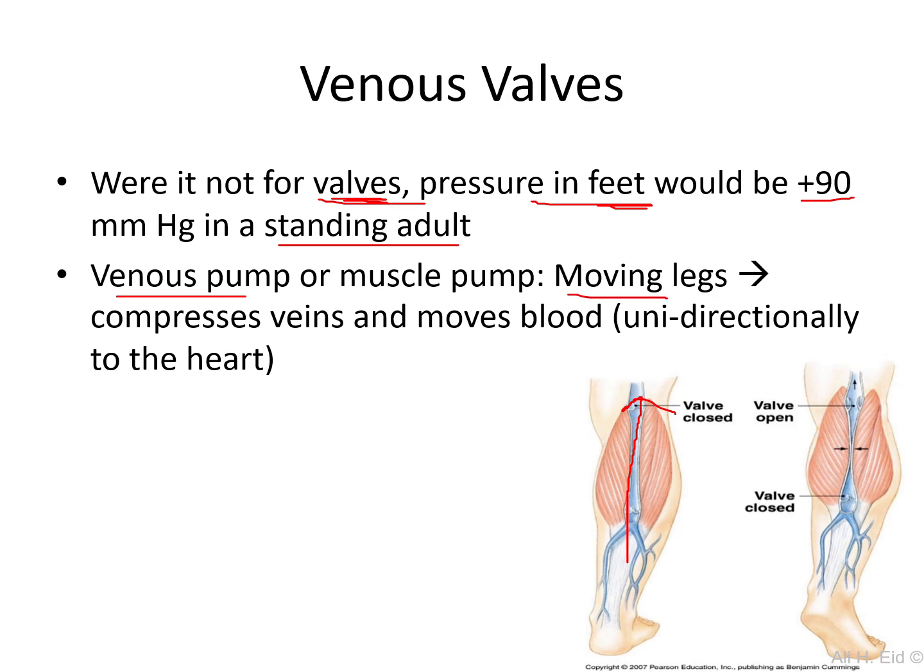Especially when you have a moving leg, these muscles are going to compress. They're going to put a force on these veins. Remember, these veins have valves. If this is the vein, we have a valve here and we have a valve here. When you squeeze here, blood is going to go in that direction and in this direction. However, this valve opens only in one direction, so it's going to close in the face of the blood that's trying to go backwards, and these valves are going to open here, so we're going to have blood going unidirectionally back to the heart.